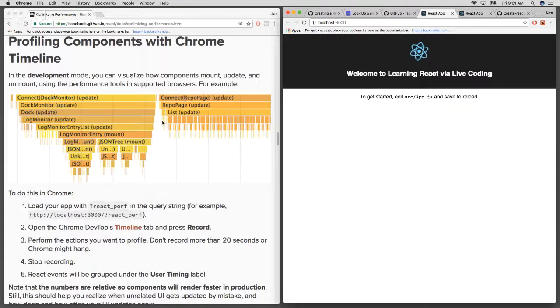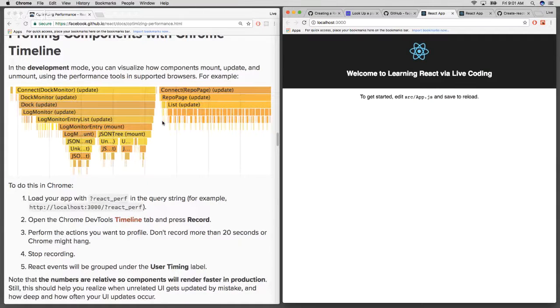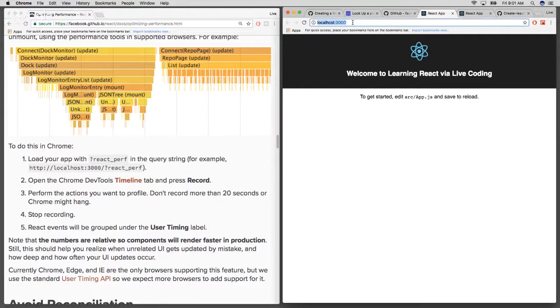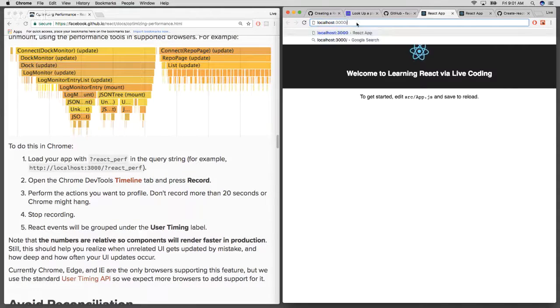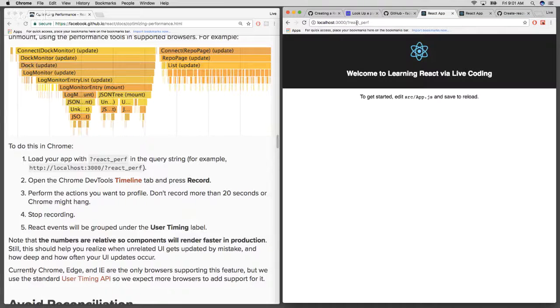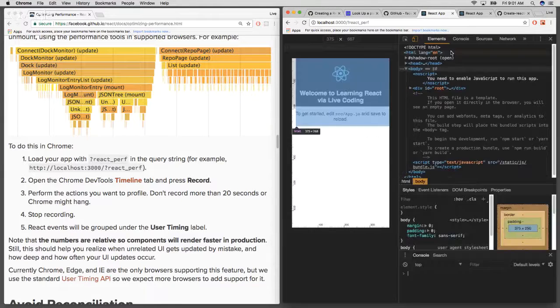For example, to do this in Chrome, load the app with React perf. Okay, so looks like if I put a React underscore perf, open the Chrome DevTools timeline. So I'll open the Chrome DevTools timeline.